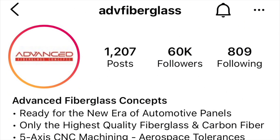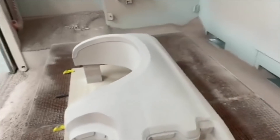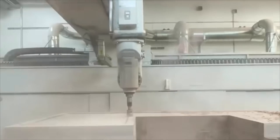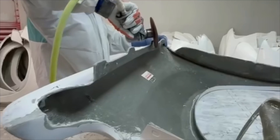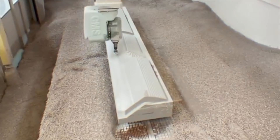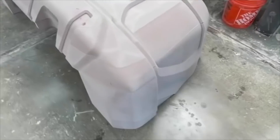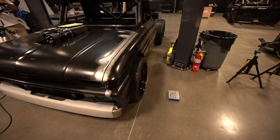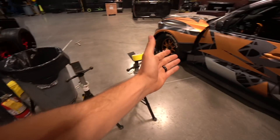The last and most important person at the end of the process is my buddy John with Advanced Fiberglass Concepts. John is going to take all these crazy ideas and the file that Jesse draws, get massive huge chunks of foam, and machine all the fenders out of foam. That foam becomes the base mold and then he pops fiberglass off of it — that's going to be our front splitter, our rear fenders, all the looks of the truck. It's a very important process and it's pretty cool to see everyone team up and work together.